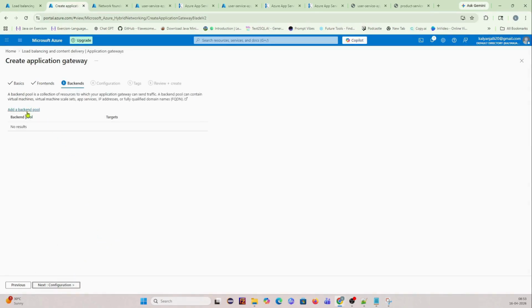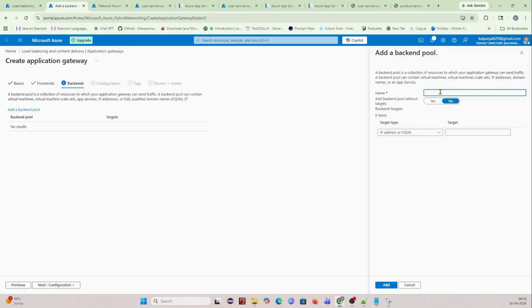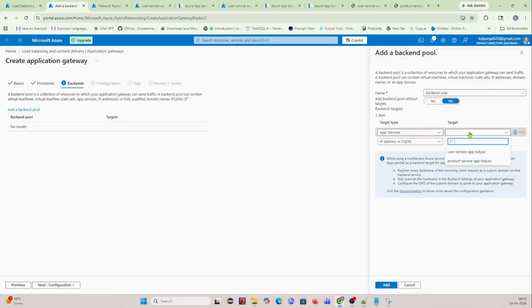Now we have to select the backends. There are two backends here: one is /user backend and another is /product. So we have created two backends here. The first one is /user backend. We can name it user backend, select the target type as app services, and give the app service name here, user service app.